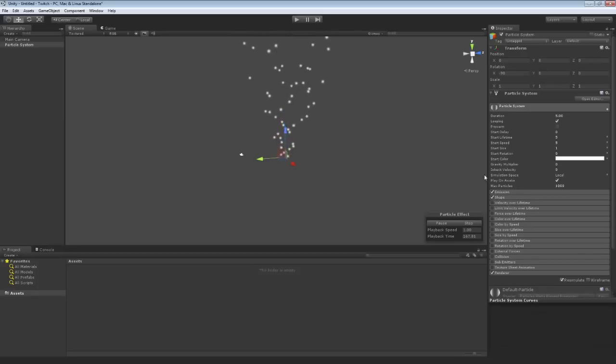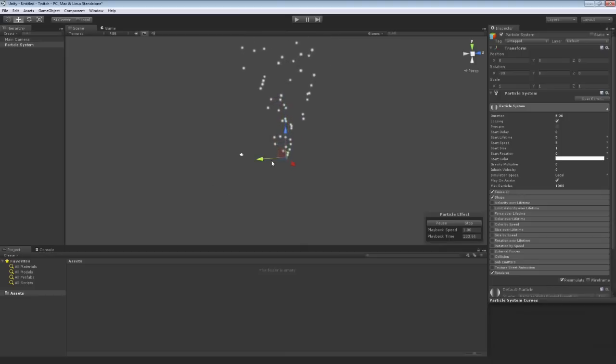Next, I have inherit velocity, and that's set to 0. What inherit velocity is, if this game object were to be moving, how much of the velocity of this game object will be given to the particles it emits. Think about when you're driving down the road in your car and you throw something out the window. Well, that object is going just as fast as you are. From your perspective, it's just flying away. But if you were passing somebody standing still on the street, they would see whatever you threw whizzing past, going really, really fast.